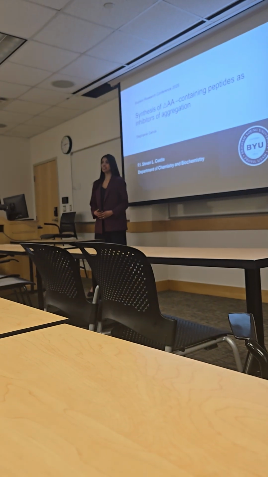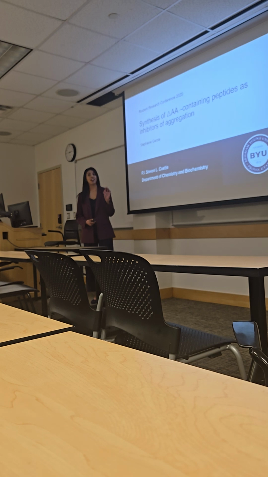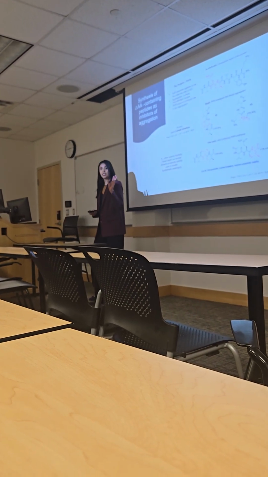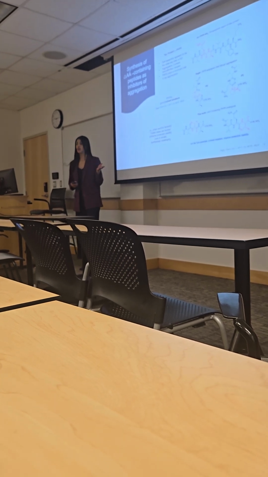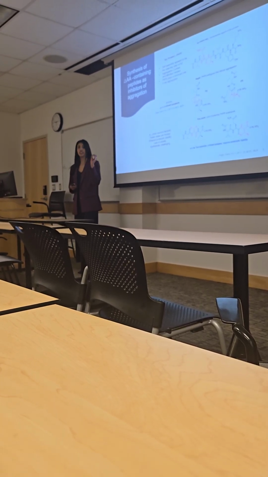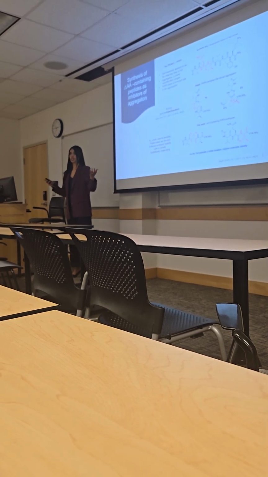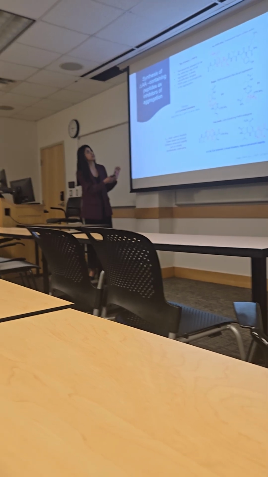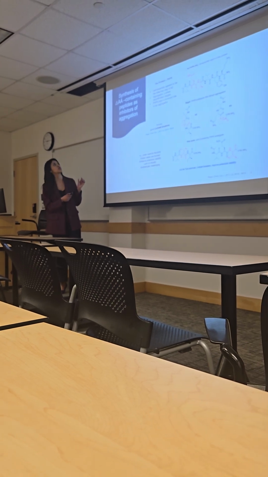Garcia, and I'm going to present the synthesis of dihydroamino acid containing peptides as inhibitors of aggregation. But let's start talking about tau protein. Tau protein is a protein that everyone has in the brain. It's a brain protein whose function is to stabilize the internal structure of the cell, allowing them to interact with other cells. So this is a really important thing, because PHF6, the molecule that I'm presenting here, is a hexapeptide segment of this protein.